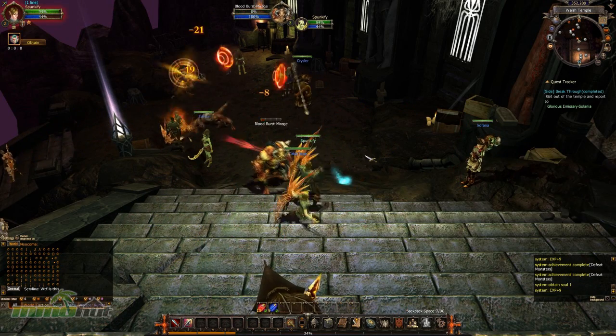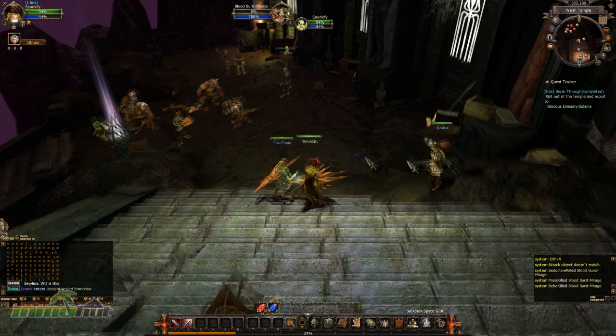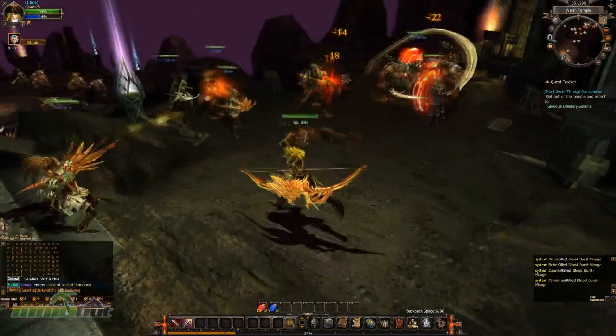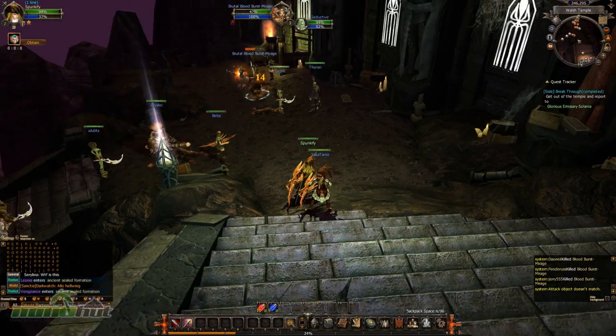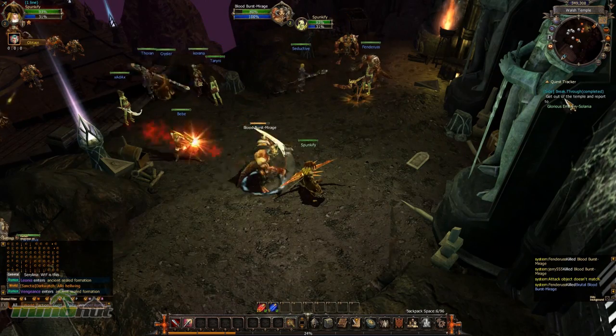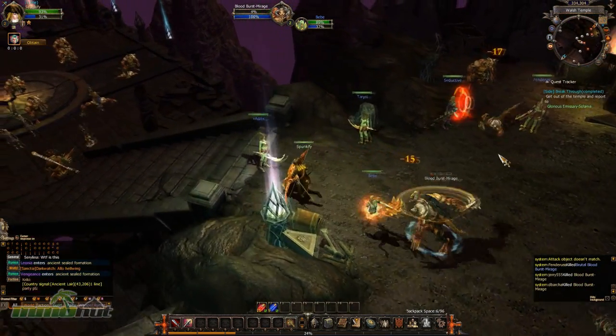And I did get level 2. So I can put on my pirate costume here. And look at that. I am a pirate. I'm pretty sure this is just because it's open beta, and they're giving people gifts as well as experience bonuses so people can see other portions of the game. It looks like it completed the quest though. Get out of the temple and report to glorious emissary Solana. So I can click on that, and that will automatically take me there.